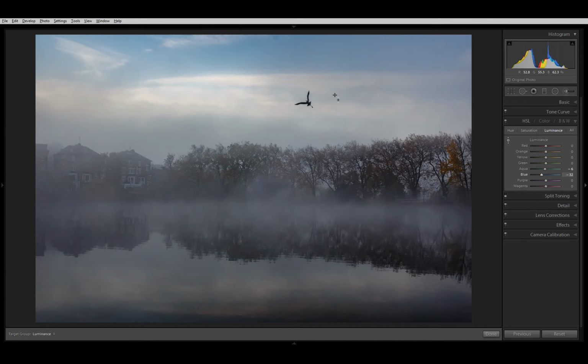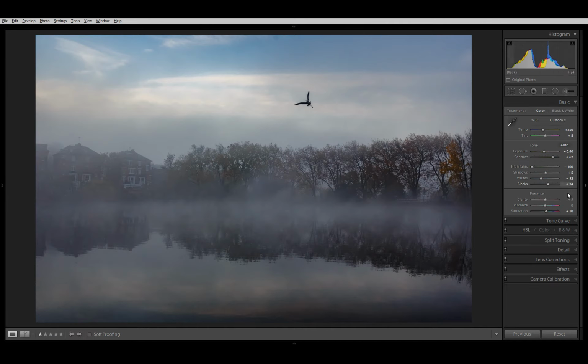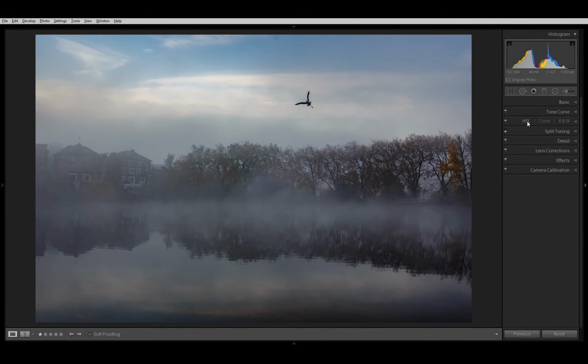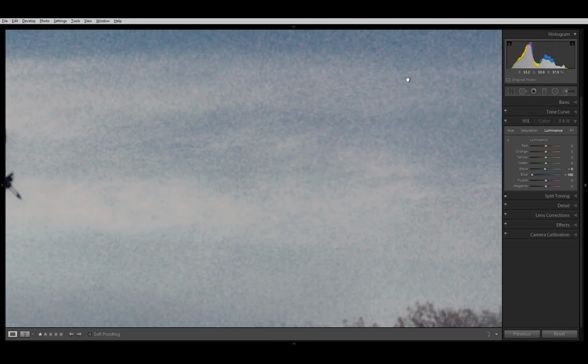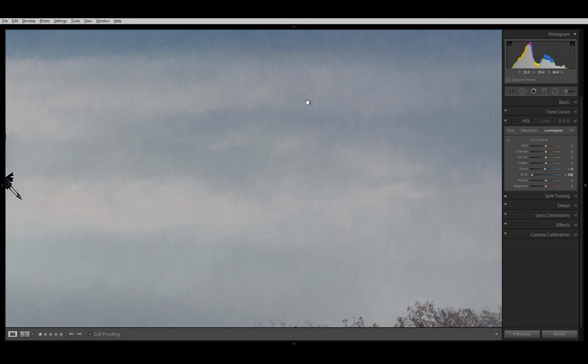Now unlike the clarity and on the basic tone where you can go to 100 with no problems, in the HSL you have to be really careful, because if you go too much you start to get this blotchiness and kind of patterning. You can see these streaks in the image there. If I turn that off, see how it disappeared? I'm not sure what causes that, but it doesn't really look good. It starts to make your image look really badly processed and artificial. So I could always drag that blue back until that disappears.